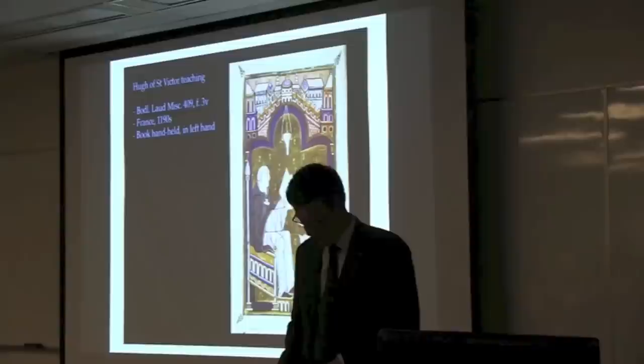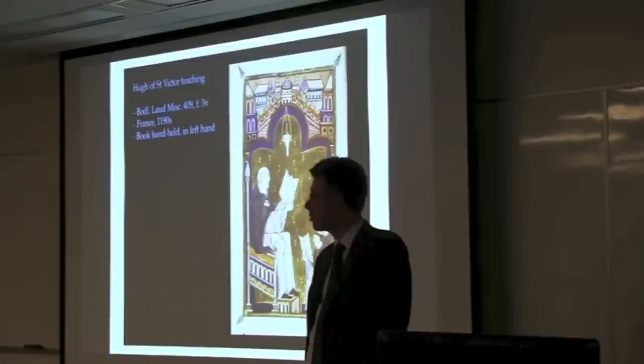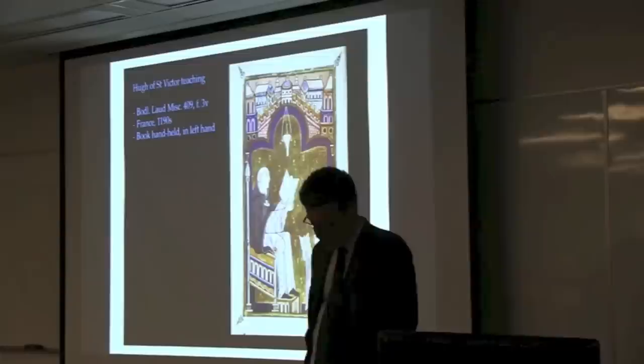So this is likely the scenario for use, not so much the patient's bedside, because the theory part of the Pantechni will not heal anybody. It gives you a good solid background on how to understand medicine, but it will not stop any wounds or make any pus leave the body any quicker. So this is likely used then for holding up in one's hand in the classroom. And so this is a very good example of a book that was likely used very early on in the classroom setting in Monte Cassino, perhaps.